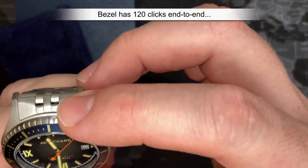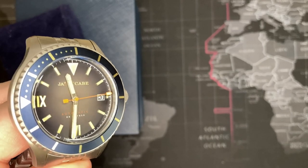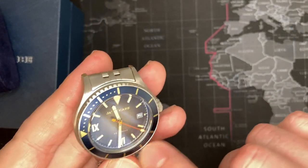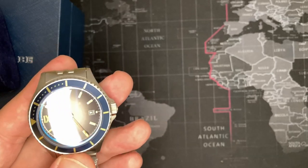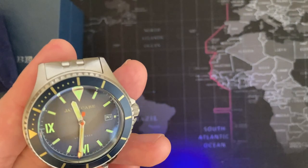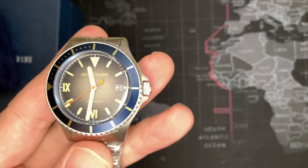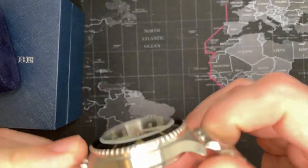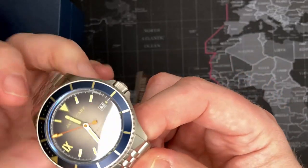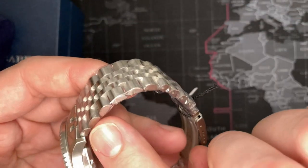I'll put the click count at the top — I don't feel like counting it right now. On with the face: it's Roman numerals, there are only two, but like I said it looks like the common skin diver and it actually lights up quite well. Nothing lights up on the bezel so you're probably not going to use it for deep sea diving, but I'll show you and take a picture — it does illuminate quite well, good hands and indicators. The case is stainless steel and I really like the design of the body — it's got nice arches, very distinct, very reminiscent of early dive watches, which is why they call it the Legacy Diver.